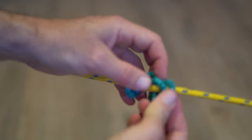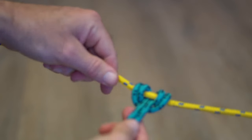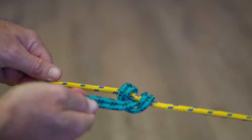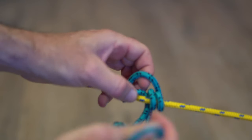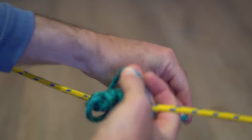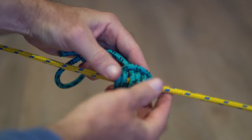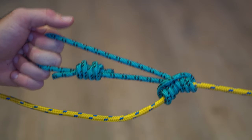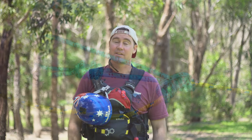And we don't want the knot of the Prusik to be in our Prusik knot. And then we just dress the knot, and then when we pull on that rope, it's going to bite and not move. If you want to create more tension, you can just go around and do another loop on that bit of Prusik. The more loops you place on your Prusik knot, the more friction is going to be applied to that piece of rope. So that's it, there you have it.